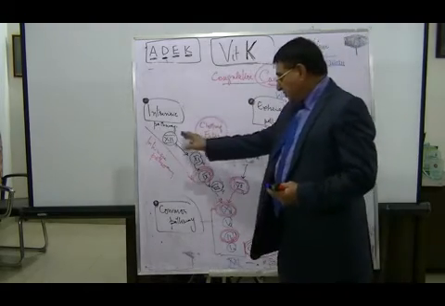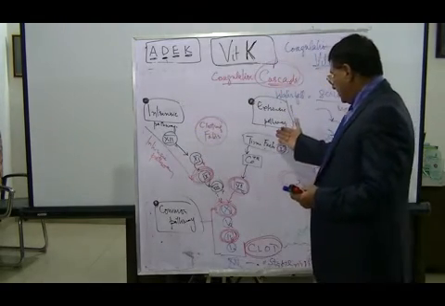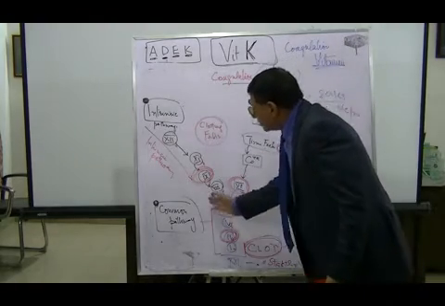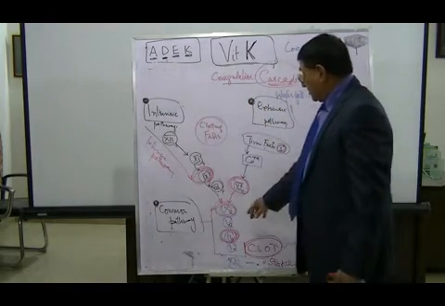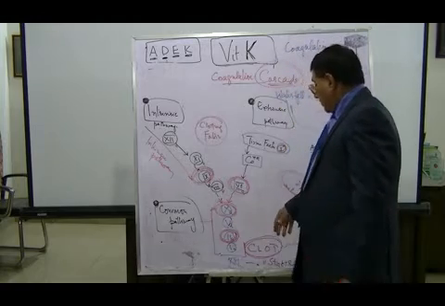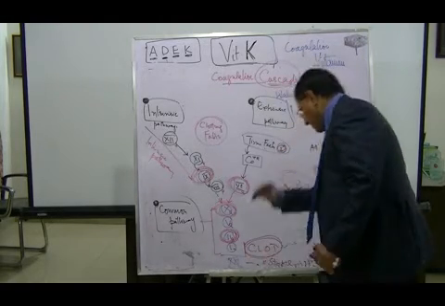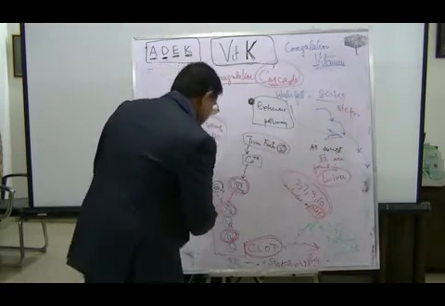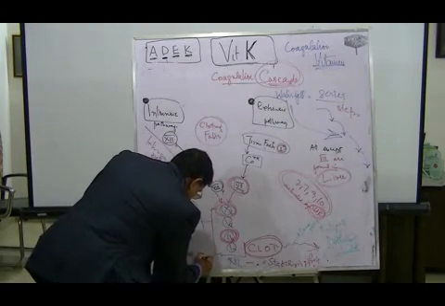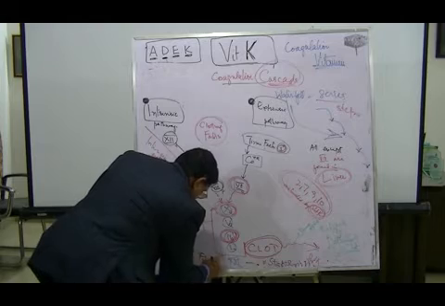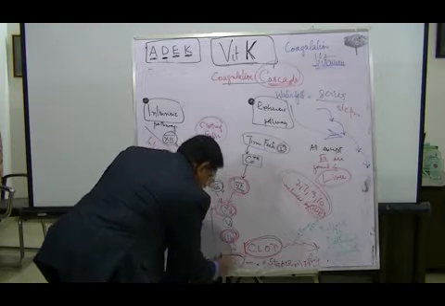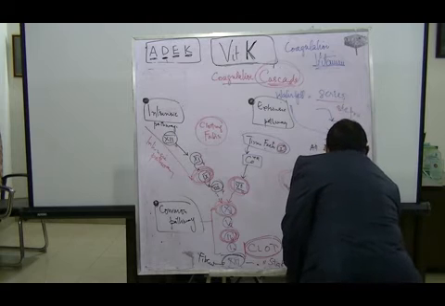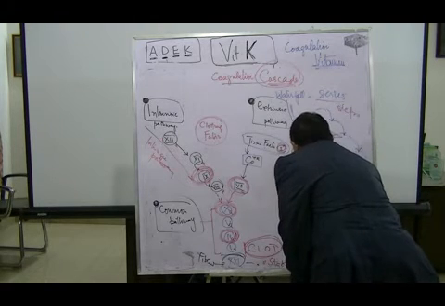The intrinsic pathway, 12, 11, 9, 8, and tissue factor, calcium, factor 7, they all combine together to a common pathway comprising factors 10, 5, 2, 1. The clot is formed, then the stabilizing factor, the fibrin stabilizing factor, factor 13. Then the clot forms a definitive clot after serum oozes out.